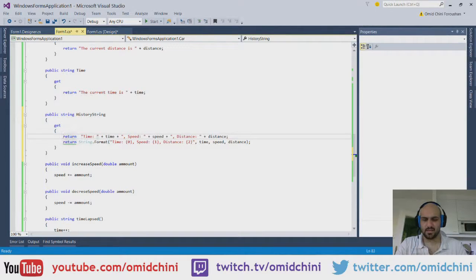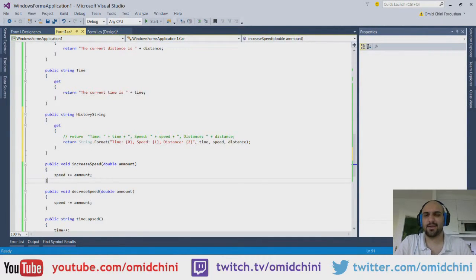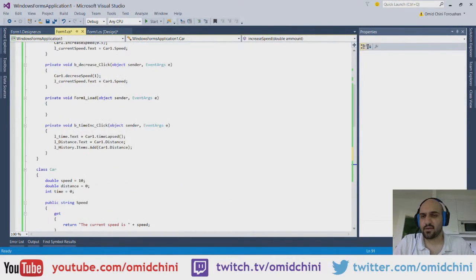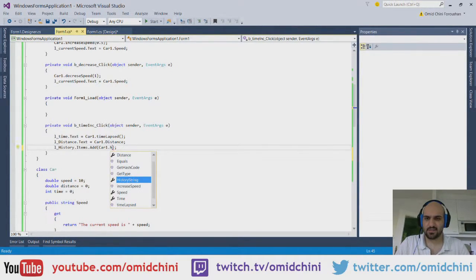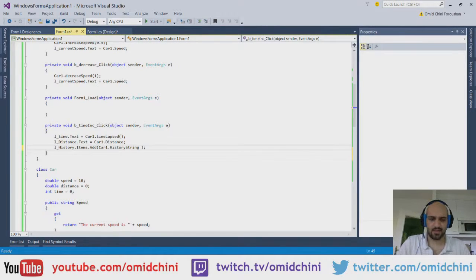I'm going to leave it with this format right now, so that we can see if this works or not. So the 0 will be replaced with time, the 1 will be replaced with speed, and the 2 will be replaced with distance. So here, instead of adding the distance, I'm going to write car1.history string will be added to the history list.